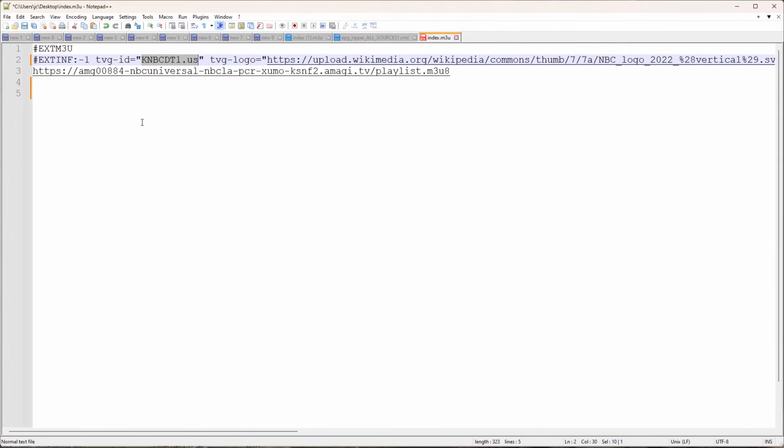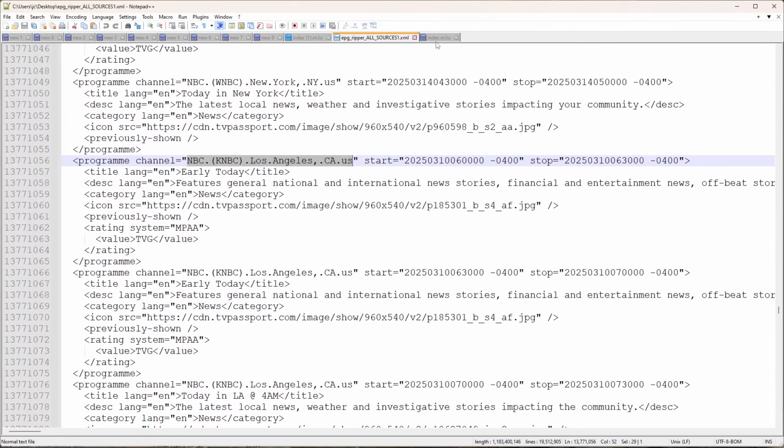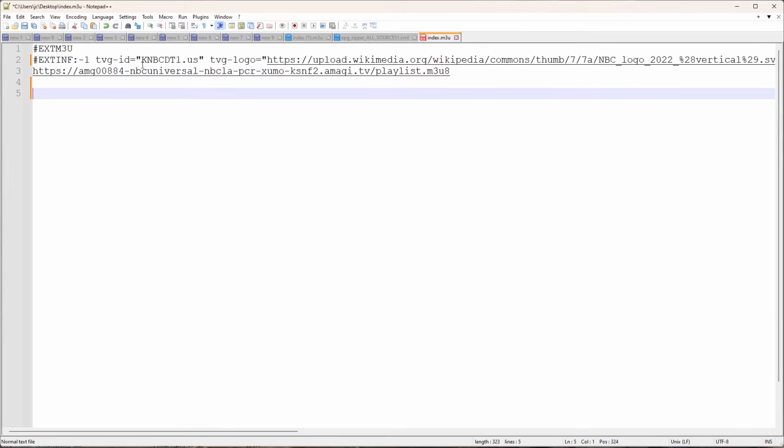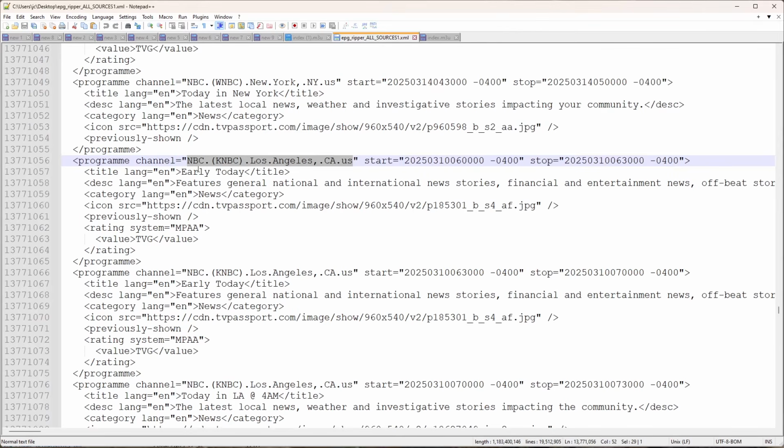your playlist. So if you were to add this M3U file to your player and then supply this EPG as a source for your M3U file, the programming for this channel will never appear because this ID doesn't match this ID.